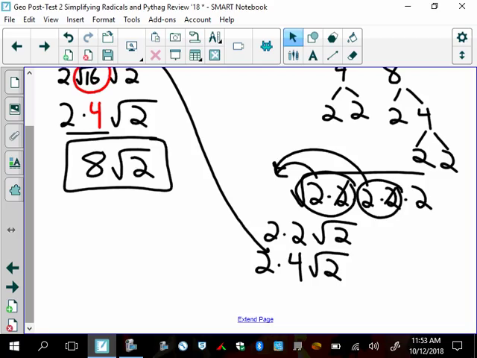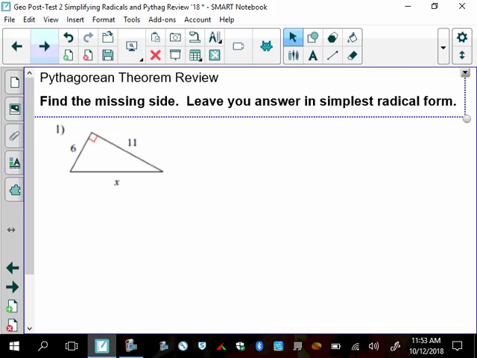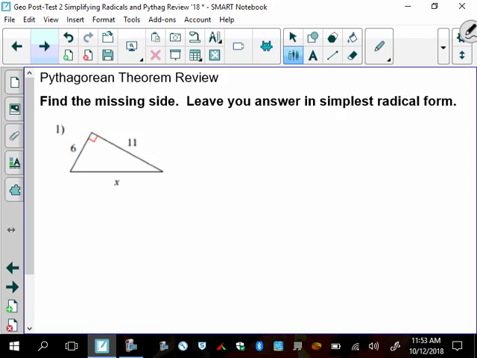Right? So when you started doing this in algebra, you probably didn't have a lot of context when you're doing that, besides using the square root function. And the square root function comes into play a lot in geometry if we are trying to find the missing side of a right triangle. So the Pythagorean theorem is a squared plus b squared equals c squared. The one thing we have to remember is that c is the hypotenuse, and the hypotenuse is always the longest side of the right triangle.